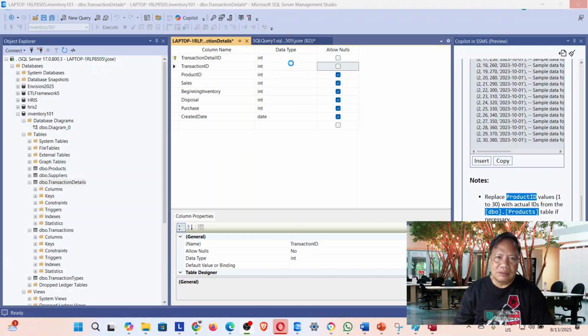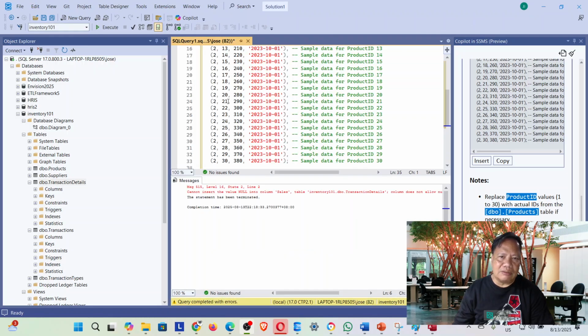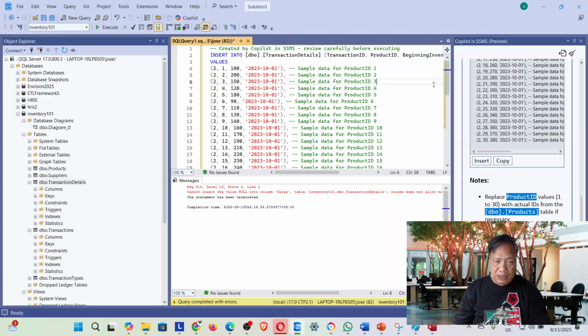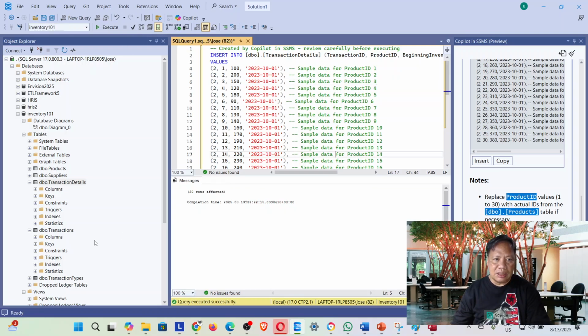And we're going to go ahead and enter our beginning inventory sample. I did allow the following fields to be null because they're optional. It could be whatever transaction that we are designing. So we're gonna execute this. And now we have beginning inventory transaction.